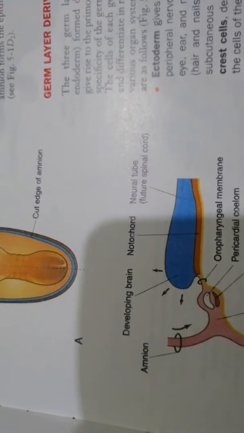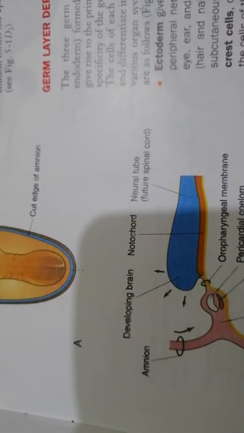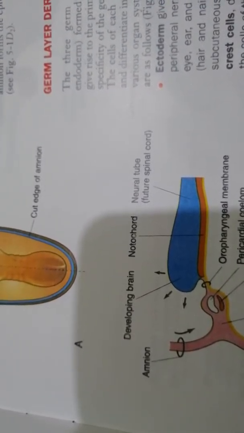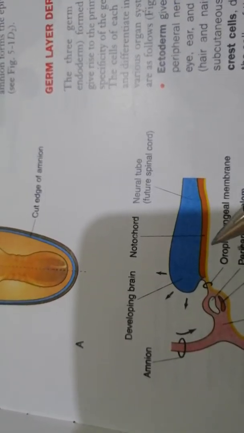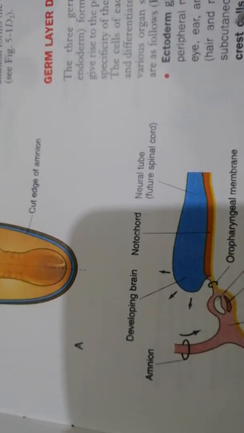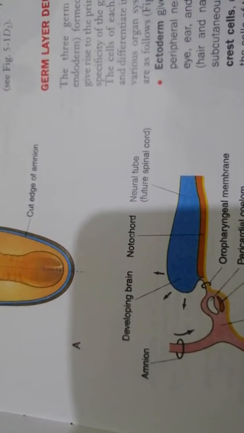What is this point over here? This is known as the oropharyngeal membrane, and it is the point where we have the fusion of the ectoderm and the endoderm, such that there isn't any mesoderm at this point, and that is the point till which the notochord develops because it cannot develop more, specifically because there isn't any space for it.